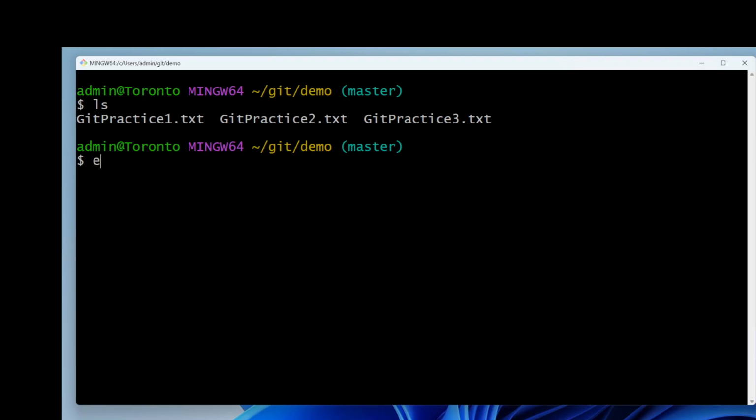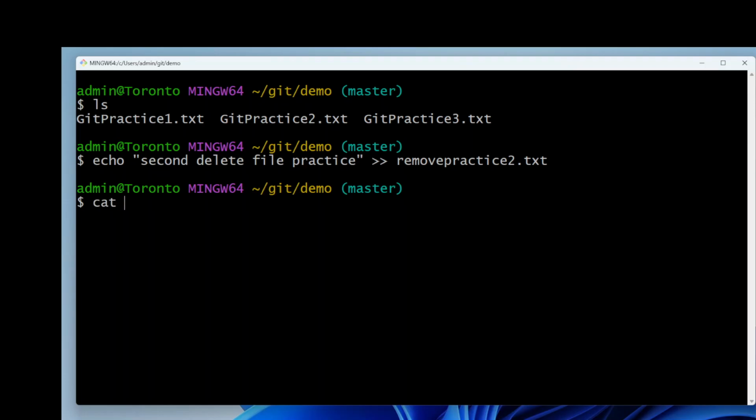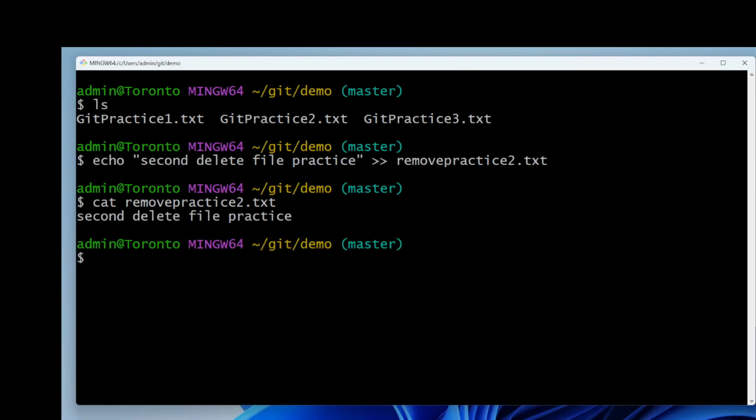After that, I will use an echo and put second delete file practice, and using the right shift to, maybe we can call it remove practice second.txt, and using the cat to see the content inside the file. Then we can use the git status.